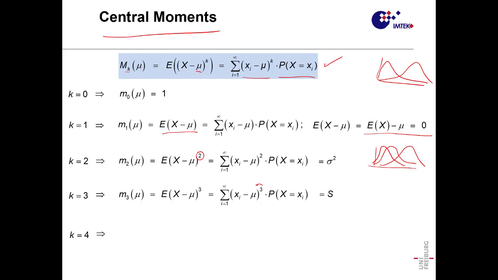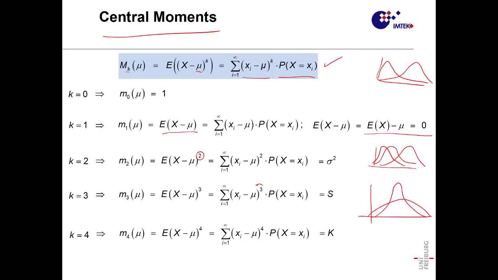And the last one that I just touched here as a central moment is when you have k equal to 4, and this is what's called the kurtosis, okay? The kurtosis defines how steep or flat the distribution is, and in this case, it's always a positive value, right? So, first moment, mu, second moment, variance, third moment, skewness, fourth moment, kurtosis.